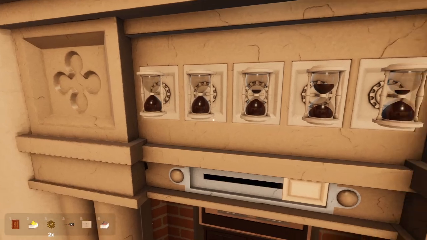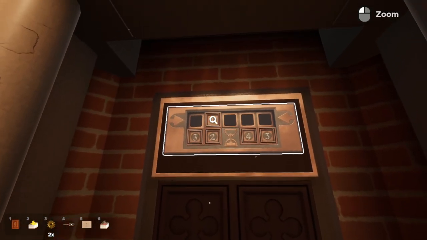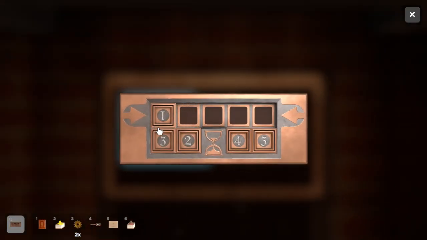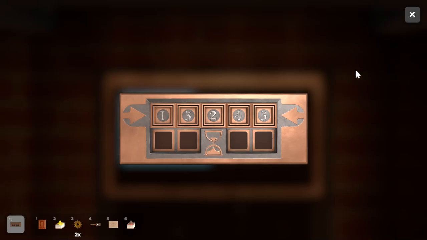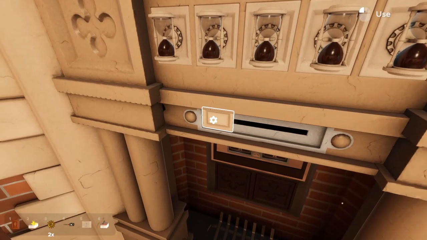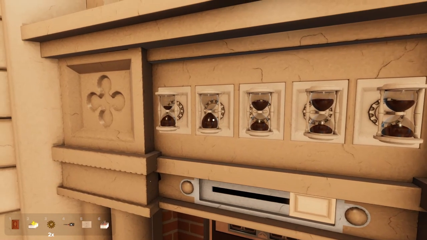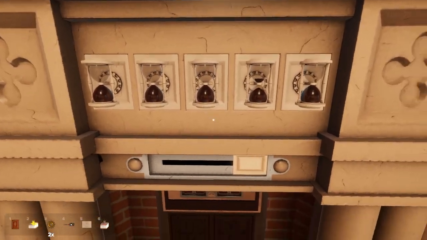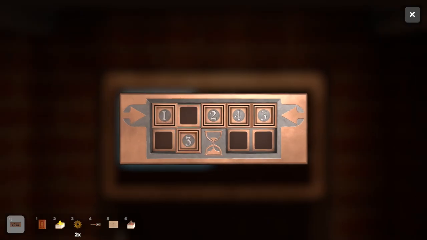One, two, three, four, five. One, two, three, four, five. What? It was the order that they emptied. Oh, I got it wrong. Dang it. All right. One. Two, those are tied for three, that one's four. Oh, I see what I got wrong there.